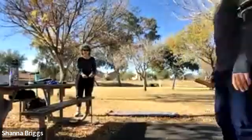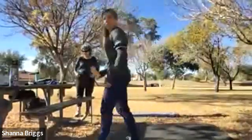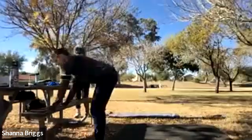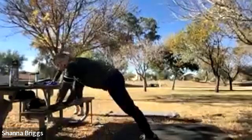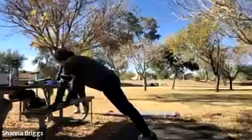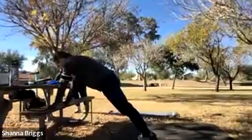We're going to come back to that forearm plank, either down on the floor or an elevated plank on the hands. Go ahead and set the hands, walk the feet back, and 2, 1, here we go. Upwards of 45 seconds here. Keep those arms nice and straight.